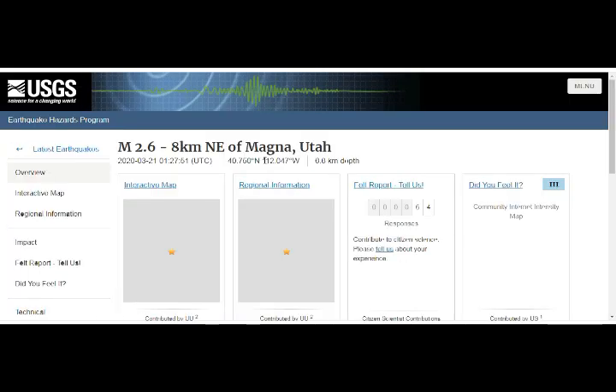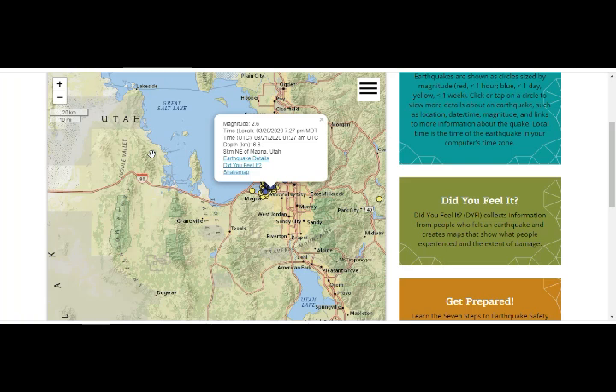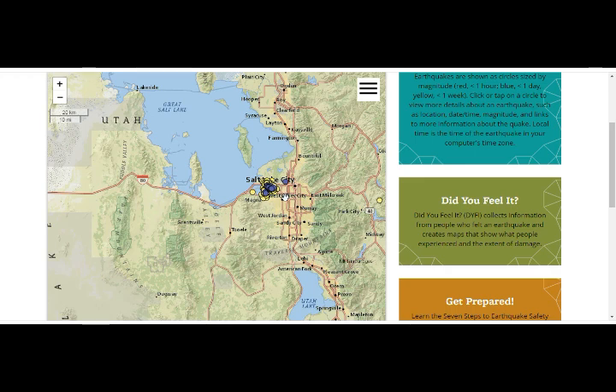These are small, obviously, but they're in an area of shaking and an area of liquefaction — an area that is filled in with sediment and salt. It's basically a valley to the west of the mountains, and as you can see, there are lakes everywhere there. It's very soft ground. Salt Lake City buildings have been having some damage. The Latter-day Saints temple — the Mormon temple — has had damage to the spire and the statue.